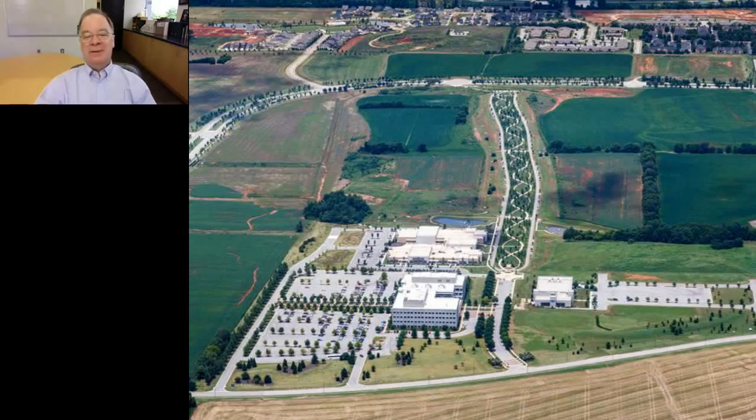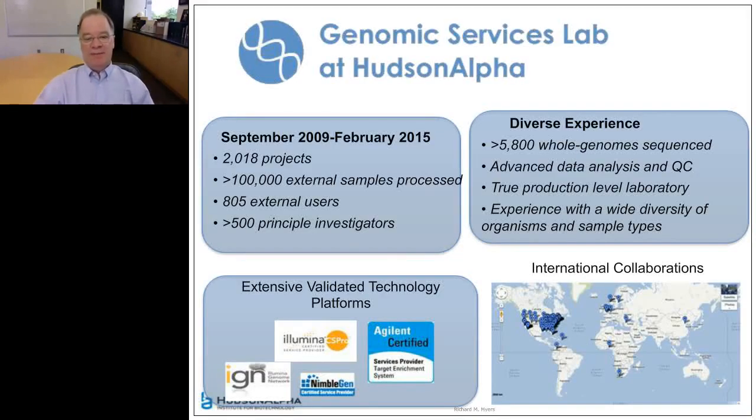Here's our campus. I'm always proud to show this. This flagship building, on the lower left, is where most of the research goes on. The second building behind that has some of the biotech companies, as well as our data housing and a conference center. And we always like to point out this is the world's largest double helix. It's a walkway that's a mile and a third down and back. That's sort of the center of our park.